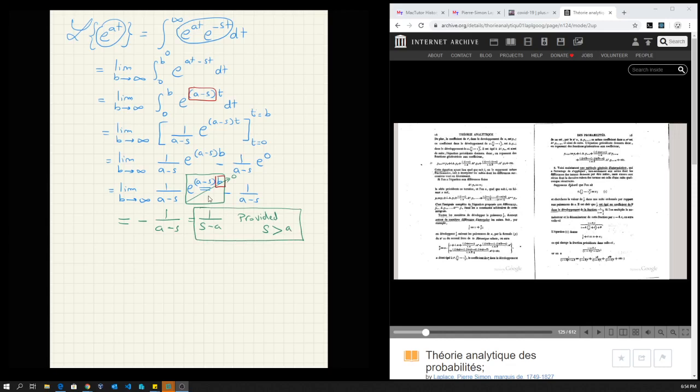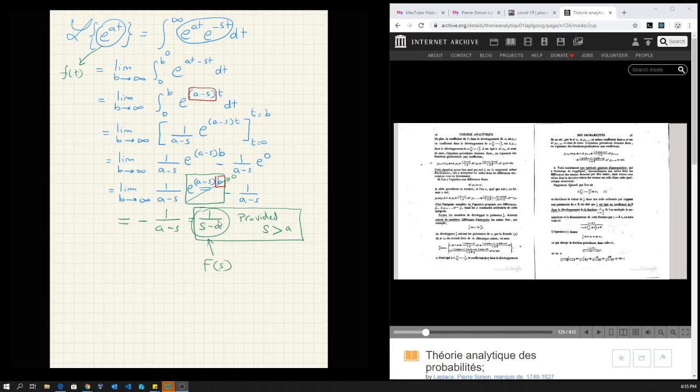So why? Because if s is bigger than a, then the difference a minus s will be negative. That's the only time it will be negative. So this would only give me a convergent answer. So we would only end up with a Laplace transform of this function if s is greater than a. And if s is greater than a, this is the formula for the capital F of s. So this part right here is the capital F of s that corresponds to this little f of t. So there it is. That's how you do the Laplace transforms.